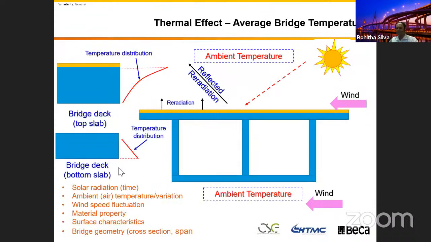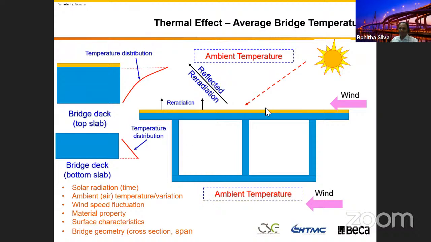This is the typical bridge cross section. We have the sun, we have radiation on the bridge deck. I didn't show the barrier; we have a barrier, and it reflects. We have wind all the time. There is also reflected radiation and re-radiation, because sometimes it's really hot, especially on hot days, when you can't walk on a bridge, it's really hot. And you can see on the bottom, it's like we are staying in the house.